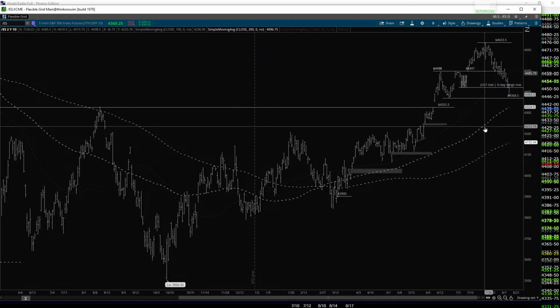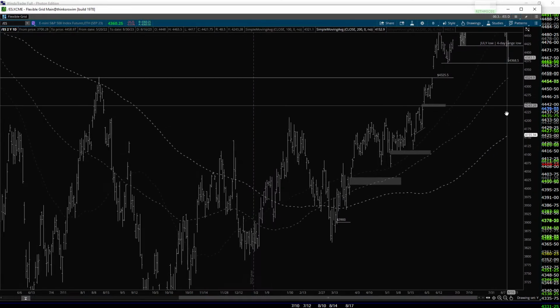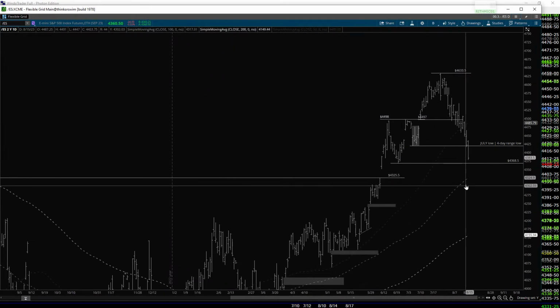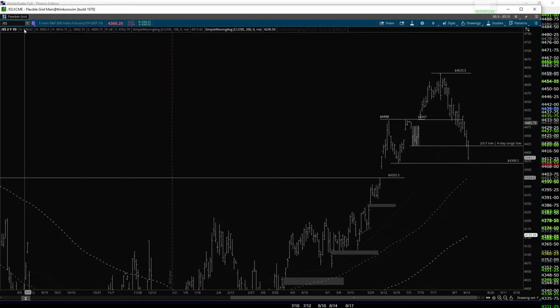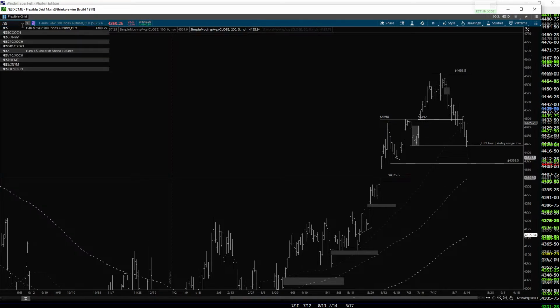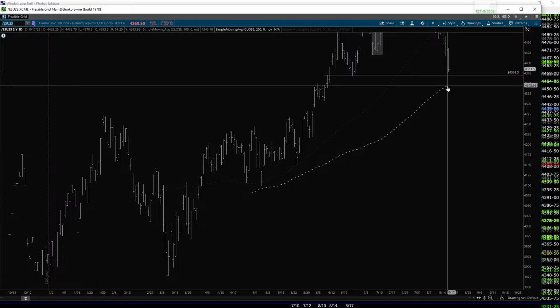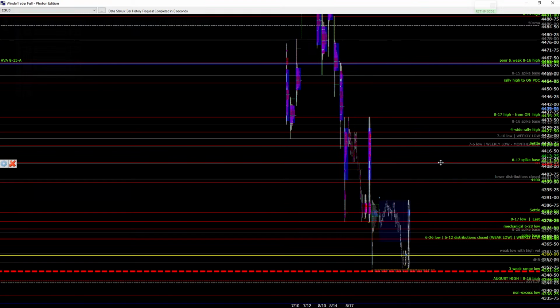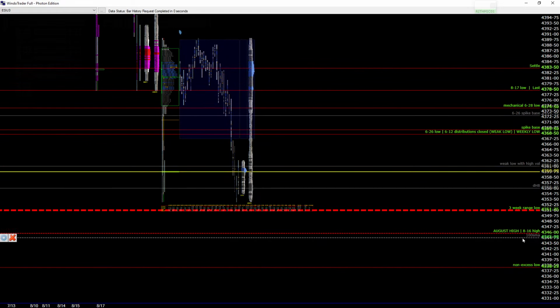Below this level will be more accumulation, but notice something that is starting to get some relevance: this moving average here, the 100 moving average. This 100 is $43.45. It's $43.44. I have put it here, $43.44, and it is reflected.